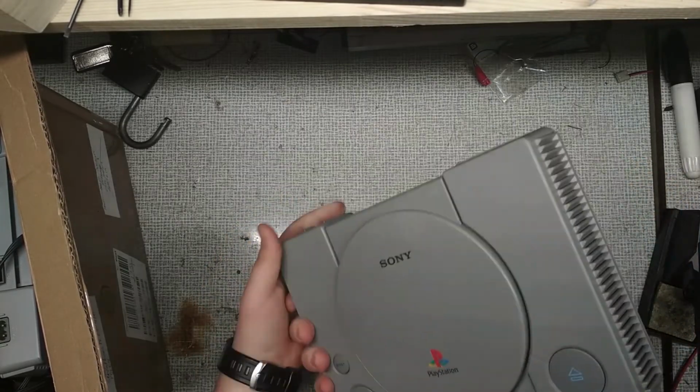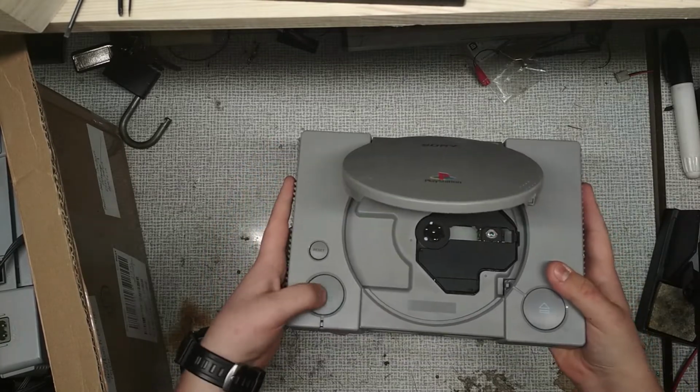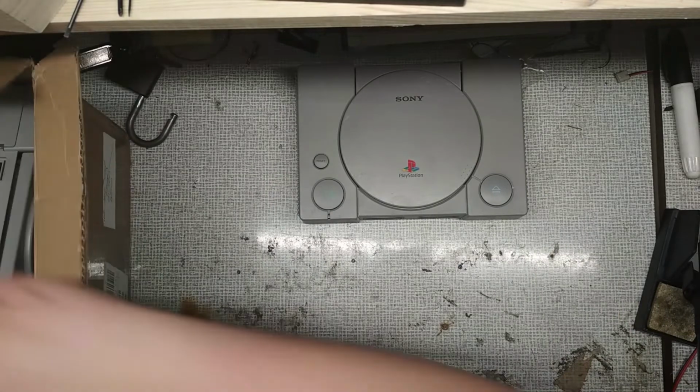As you can see, the first PlayStation is in really good condition. The case is almost not scratched at all. It's STPH7502, which is by many people called the best revision.